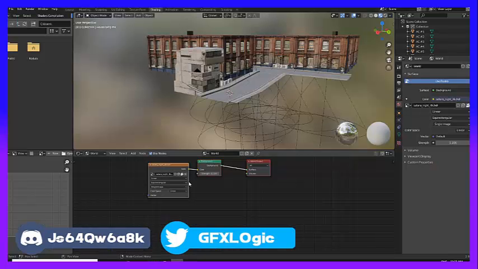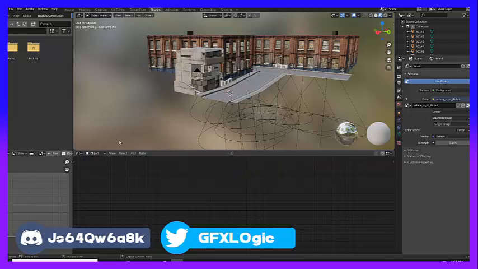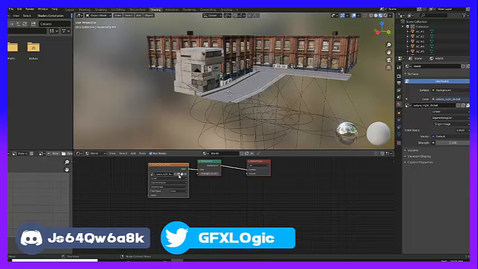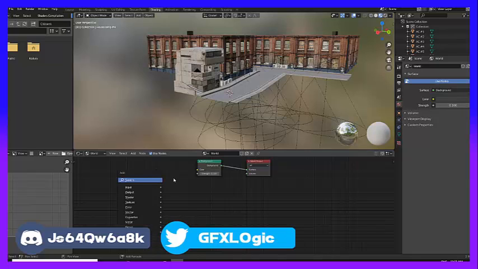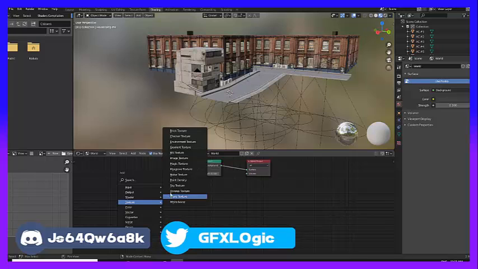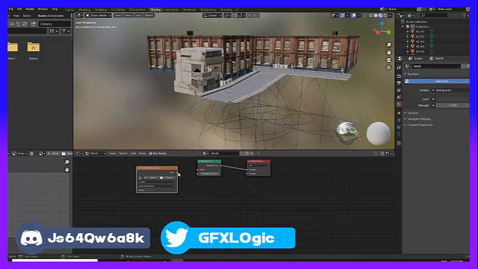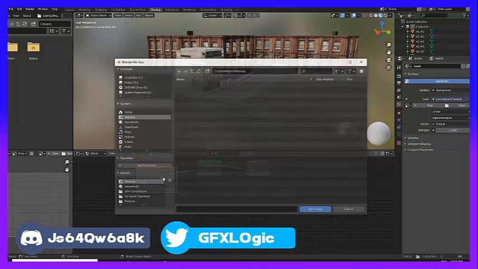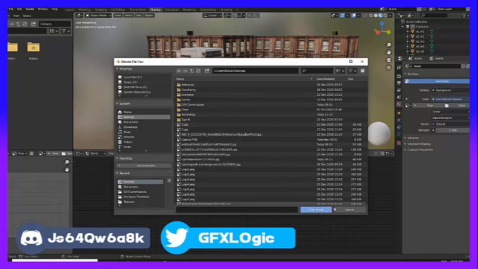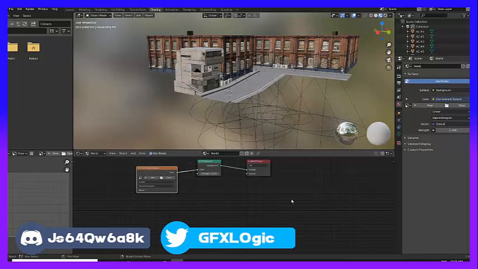After you download it, you just go here to the shading, then change object to world, and if this doesn't exist, you're just going to press Shift A, then find the texture and go to the environment texture and place it here. Connect this color to the color and open, and change it to whatever you want.